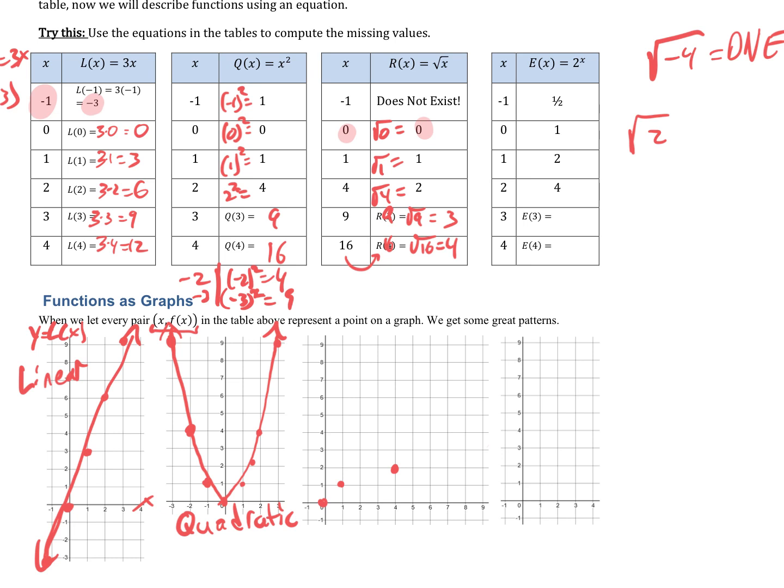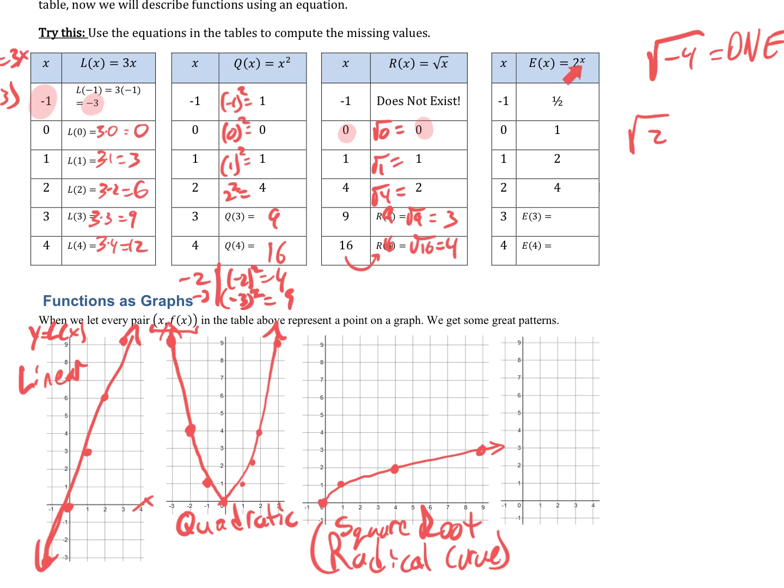Now, notice these functions go off. Here we put arrows on the end because it continues going up. It continues going up. We're not going to put an arrow over here because this does not continue to the left. We can't come down here because those would be negative x values. It starts here and it goes off to the right. You could put bigger positive numbers in, but you can't put negative x values in there. So this is our square root curve, or a square root is also called a radical curve. Specifically, it's the one we just graphed. Now, by the way, this radical will be the topic of chapter 8. And then we have one more that we'll be focusing on in chapter 10.